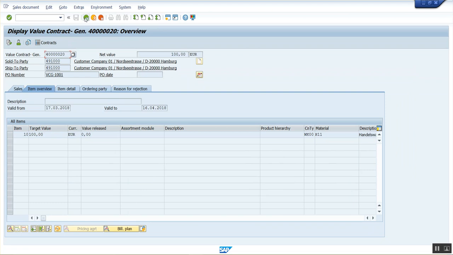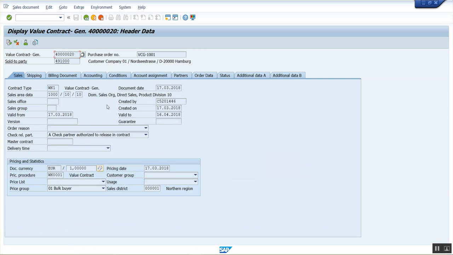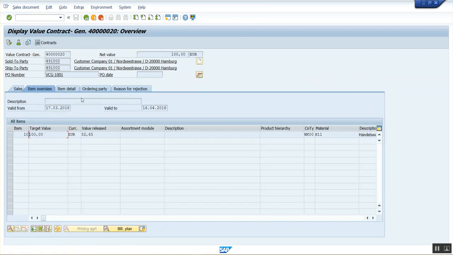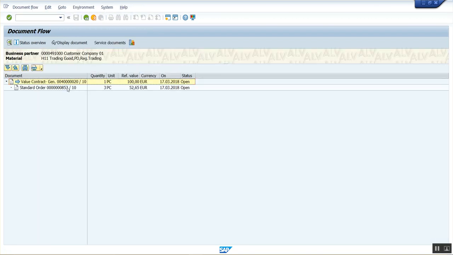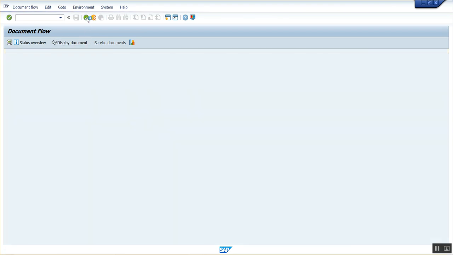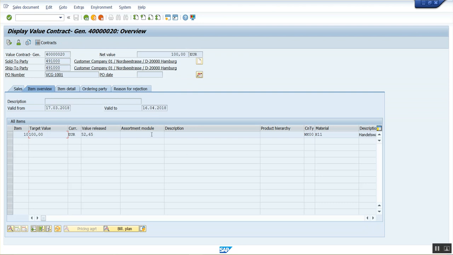So this showed the difference. If you have a release partner set, then when you create a release order it is essential to provide the partner number, otherwise it will not allow you to go ahead. The value comes here, so it is updated here, we are fine. In the next video session we'll see what an assortment module is and how to use it.